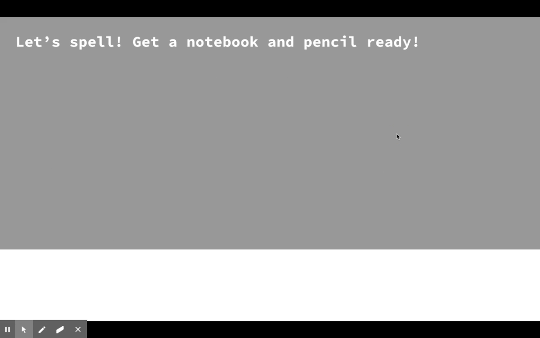But it is our turn to practice spelling, so I hope you have a notebook and a pencil or a whiteboard. All of these words are going to have a base word and an ED that says ed. So let's do our first word. The first word is frost, and I'm going to have you make it into frosted. So like I frosted cookies over the weekend. Let's put our fingers up and spell frosted.